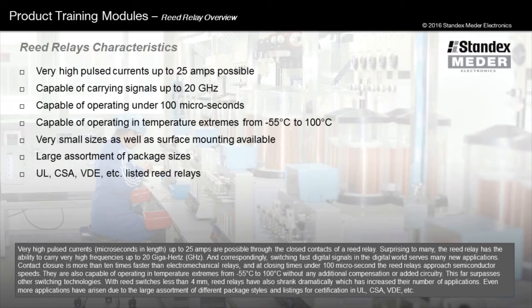And at closing times under 100 microseconds, the reed relays approach semiconductor speeds. They are also capable of operating at temperature extremes from -55 Celsius to 100 degrees Celsius without any additional compensation or added circuitry. This far surpasses other switching technologies. Reed relays have also shrunk dramatically, which has increased their number of applications.